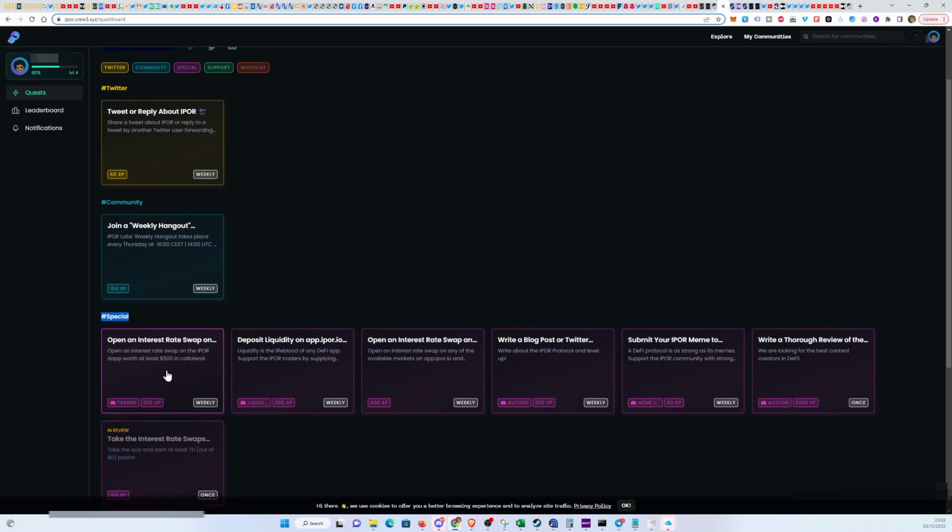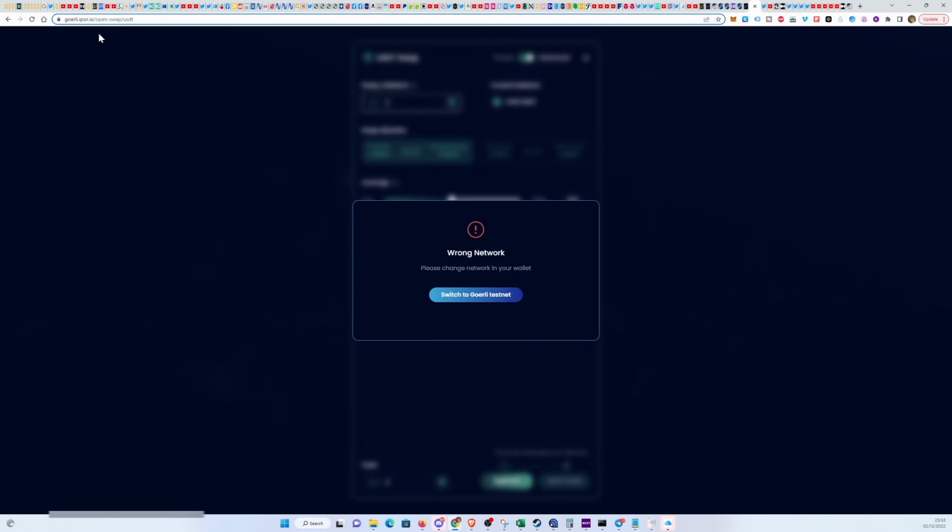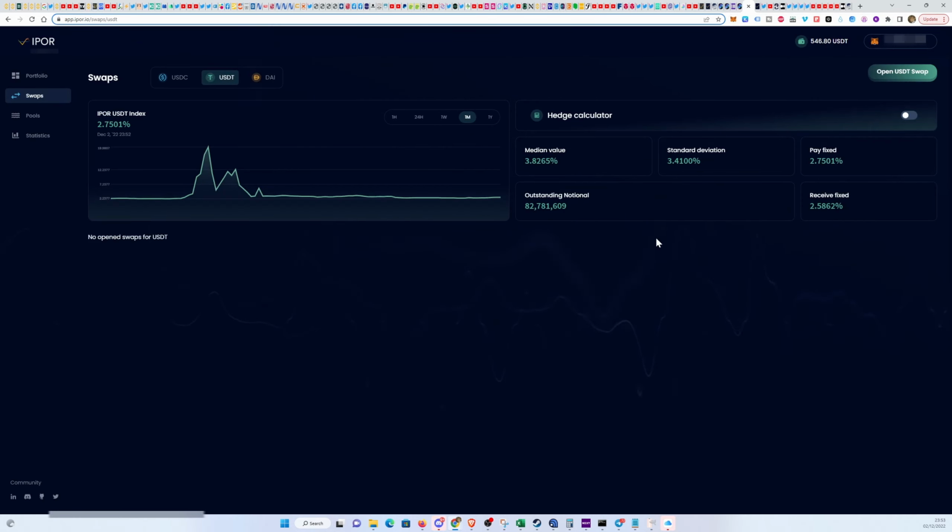And this is what we're going to be doing now, because there's just a couple of things you probably want to know before you go ahead and start, so that you're well prepared and know what to do. So if you want to practice, there's the Goerli testnet, so you can certainly do a practice here. Again, links below. And if you want to do the real thing, it's right here.